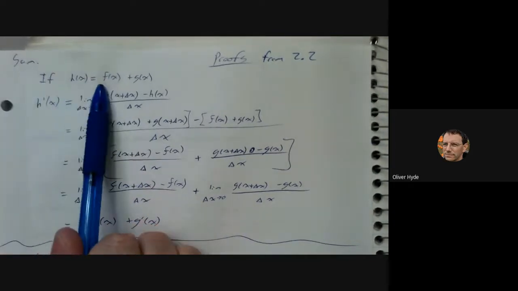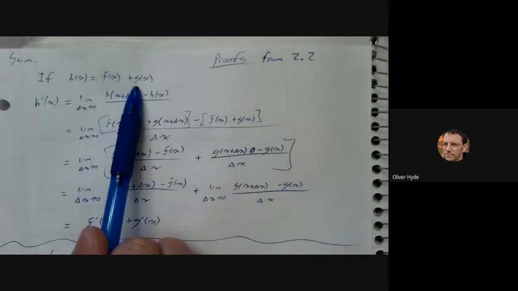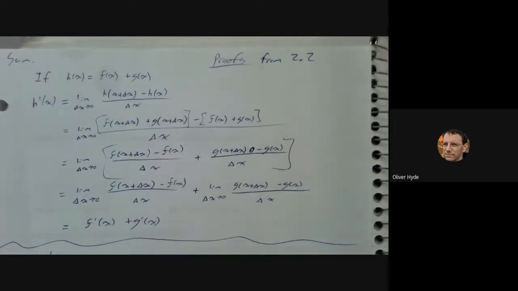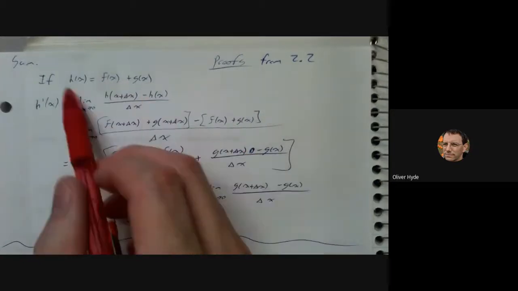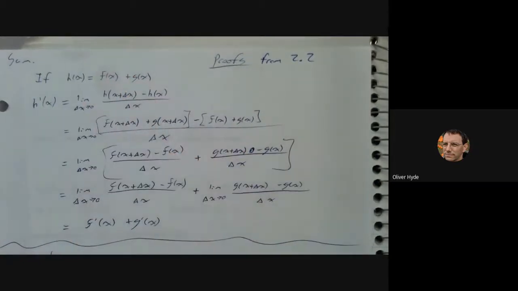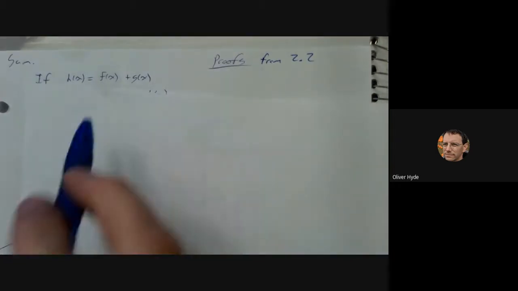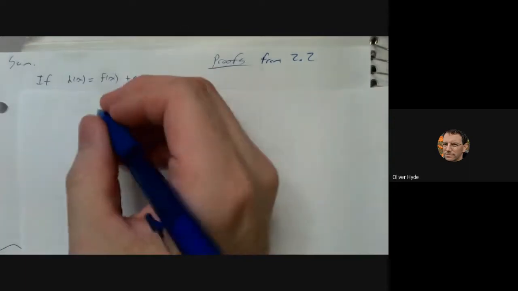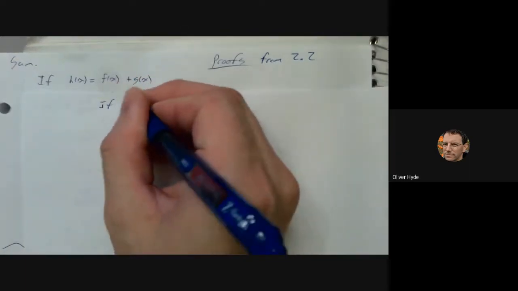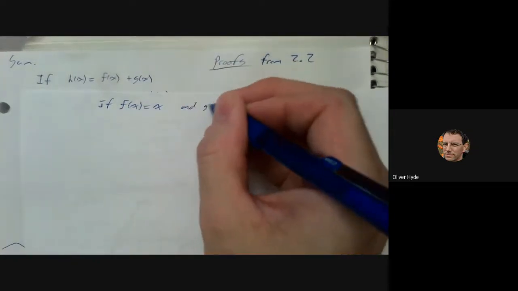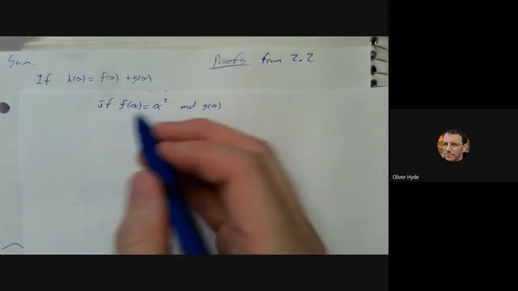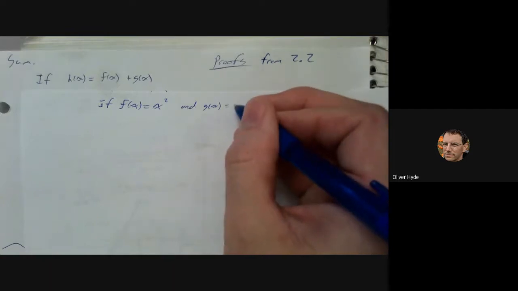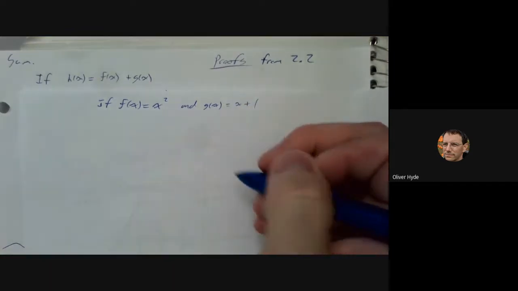If we have h of x being the sum of two functions, f of x plus g of x, let me just give you a quick little example of this. Not all students have had a chance to look at combinations of complex functions in advanced functions, but everyone has seen a function that's defined as a sum of two other functions. Let's let f of x be a function that squares your input, and let's say that g of x is a function that adds 1 to your input.